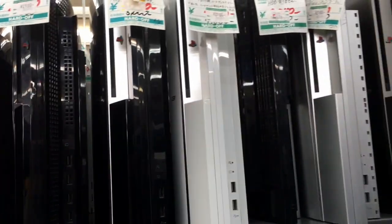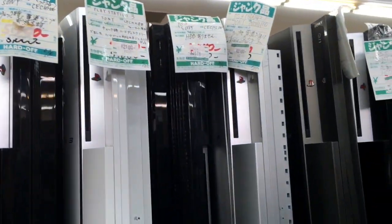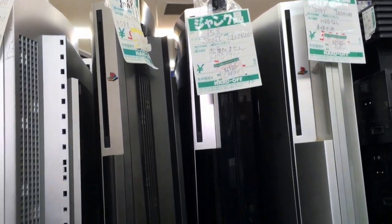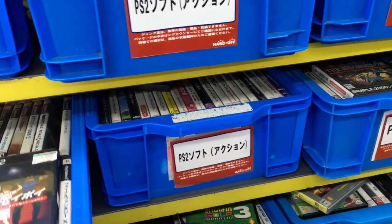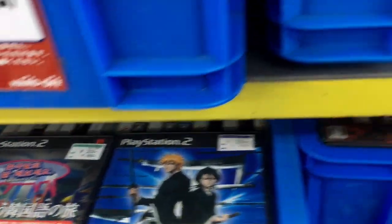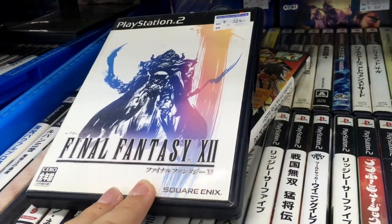And here we go into the fabulous junk section. We've got rows of fat PS3s of varying conditions of repair. A lot of them don't work and have had their hard drives removed, but they're still like $20 — it's crazy. Bins, bins, and more bins of PlayStation 2 games that nobody wants. I guess they did just come out with the HD remaster of Final Fantasy 12 — you can get the PS2 one for $3.